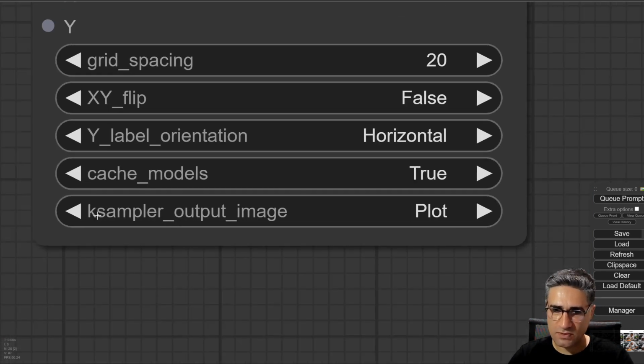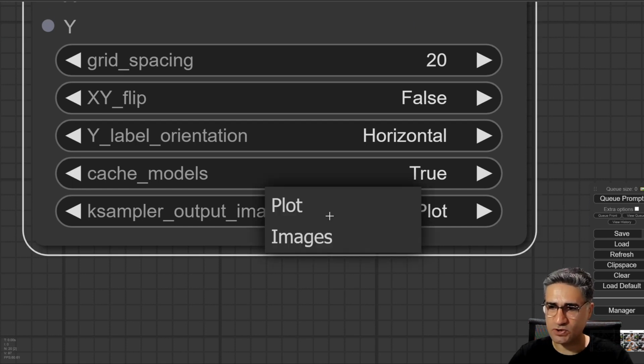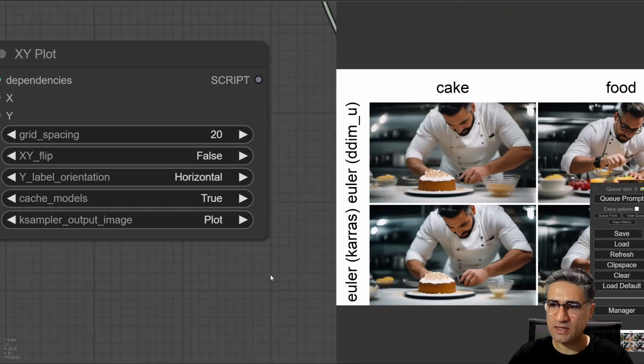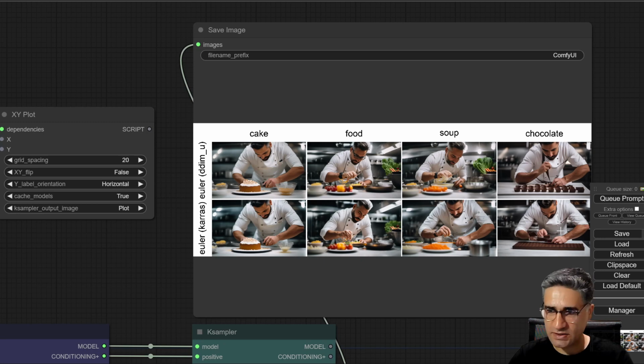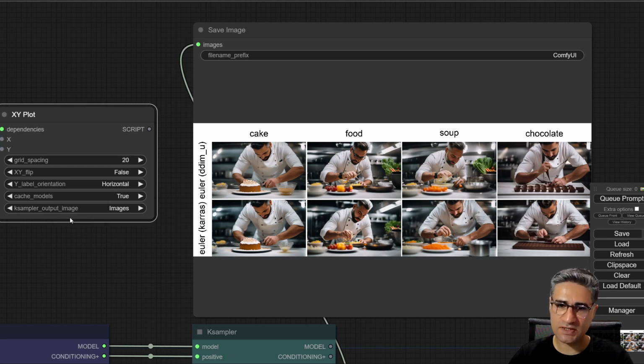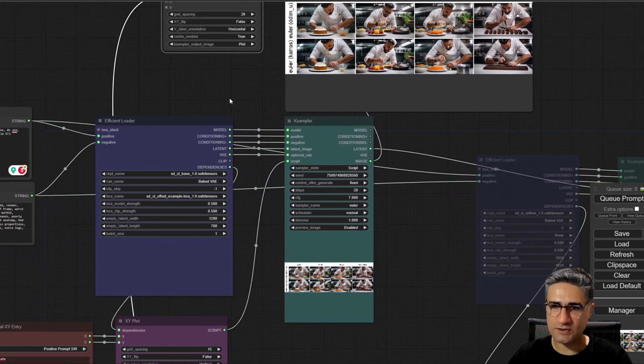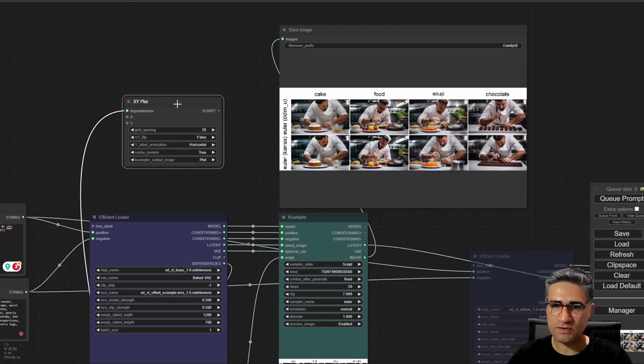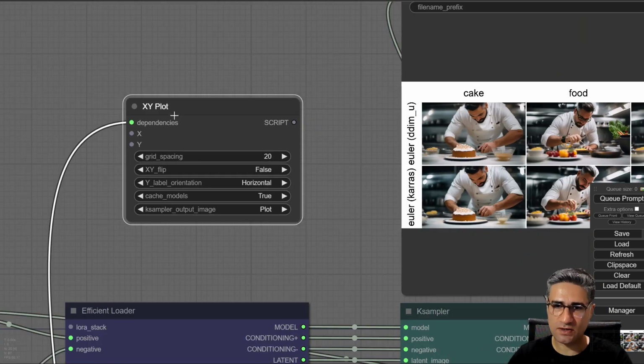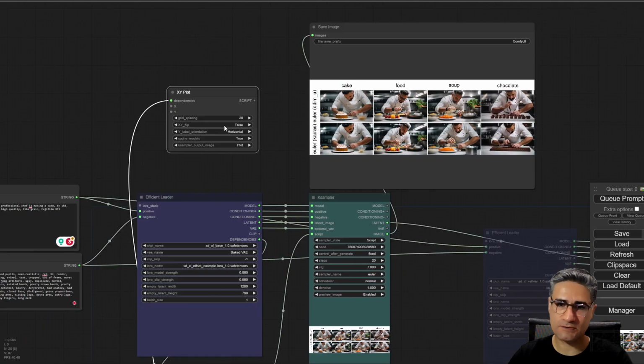And also if you set the KSampler output image to plot, then it will create this image for you. But if you set it to images, it will generate separate images and write the parameter on each image. So in this case, I prefer to use the plot. So these are the parameters that you should set on XY plot.